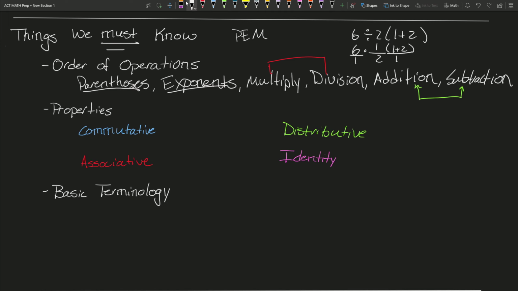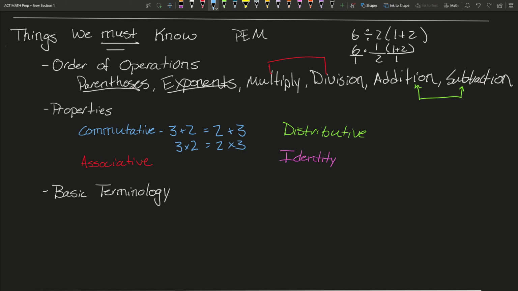So then we have different properties that you guys have learned before. All right, we have the commutative, associative, and distributive properties, and then the identity properties, which are pretty basic. But does anyone know these right off the top of their head? All right. So you probably do. You just don't know the names of them. So commutative. So say we have 3 plus 2. That's the same thing as 2 plus 3. We can switch the order of addition. All right. Same thing with multiplication. So 3 times 2, that's the same thing as 2 times 3. All right.